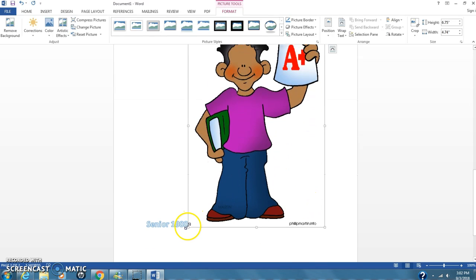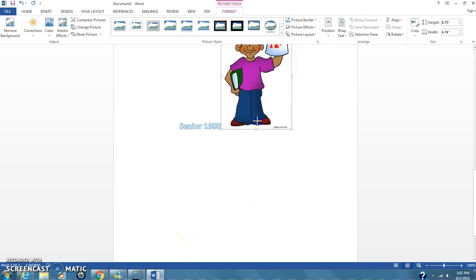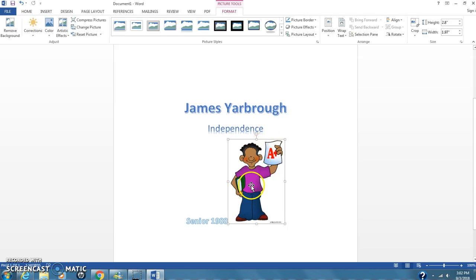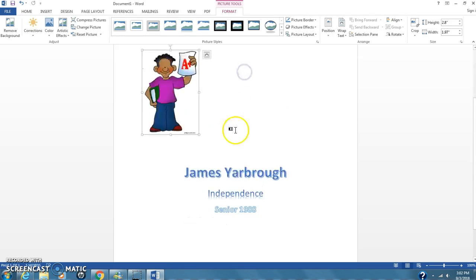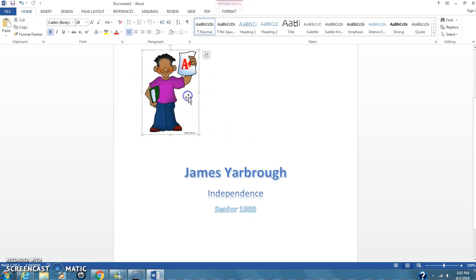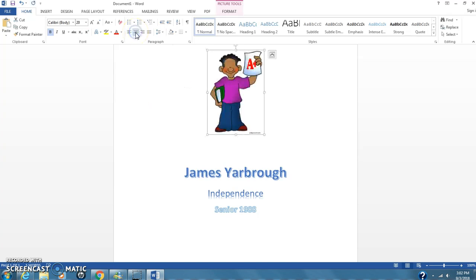But if you remember, you can resize it by putting your arrow in the corner. And we're going to resize that picture. And I'm going to bring it up to the top just by simply having a four-headed arrow on there, holding down my left click on my mouse, and you can move it around. So what I'm going to do now is I also want the picture to be centered. I'm just going to click on the picture, go up here to the paragraph, and under alignments, I'm going to hit center, and that'll center my picture for me.